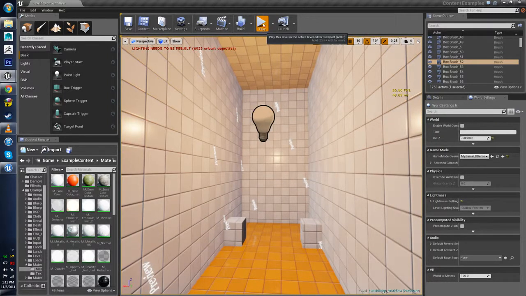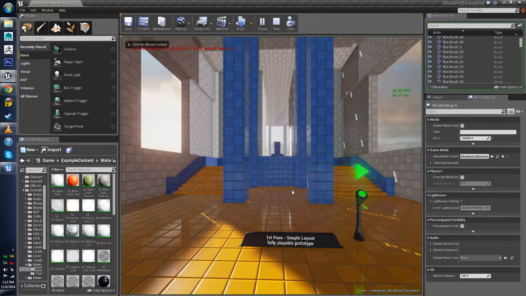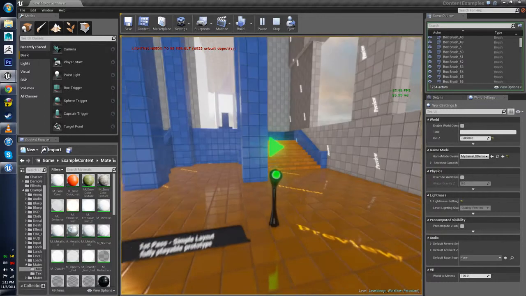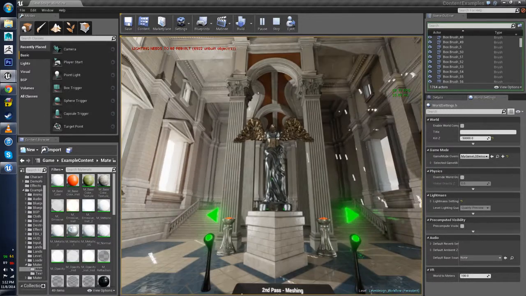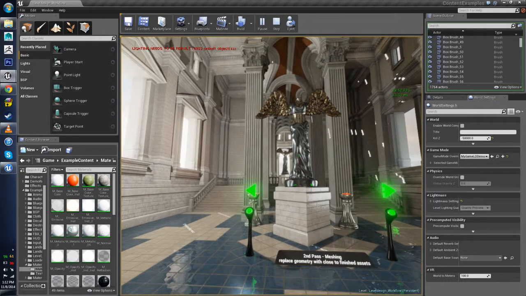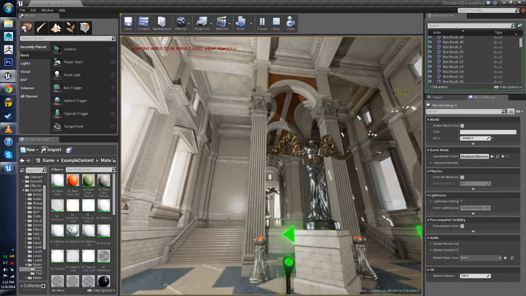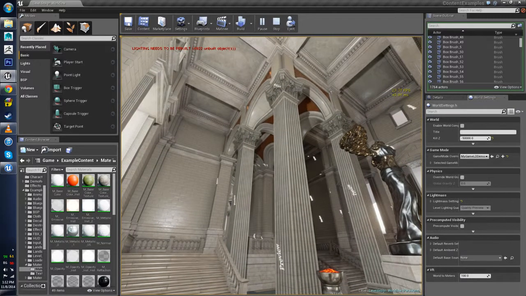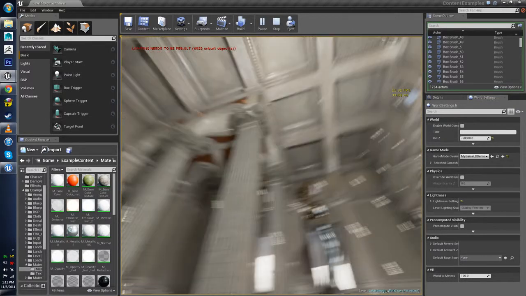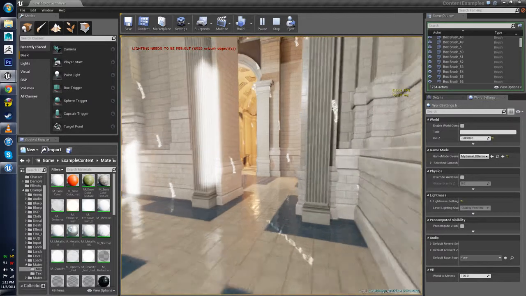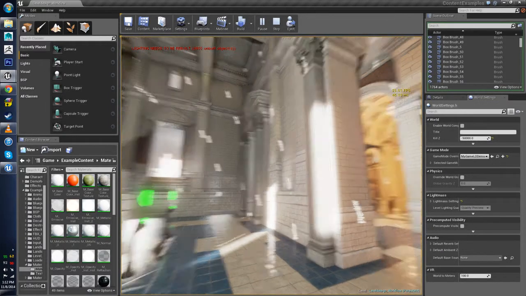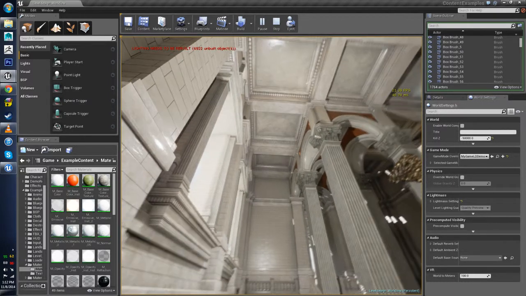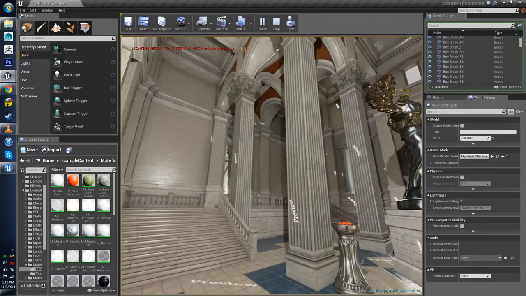So we take a look at the first iteration, which is very basic level design. And then this is a really cool level. If I just hop into here, we can start seeing that there is a lot of improvement. So at this stage, we start replacing those basic brush shapes with actual assets. And you can see that pretty much all the geometry is here now. It's not fully textured. Well, it has textures, but it's not the final textures.